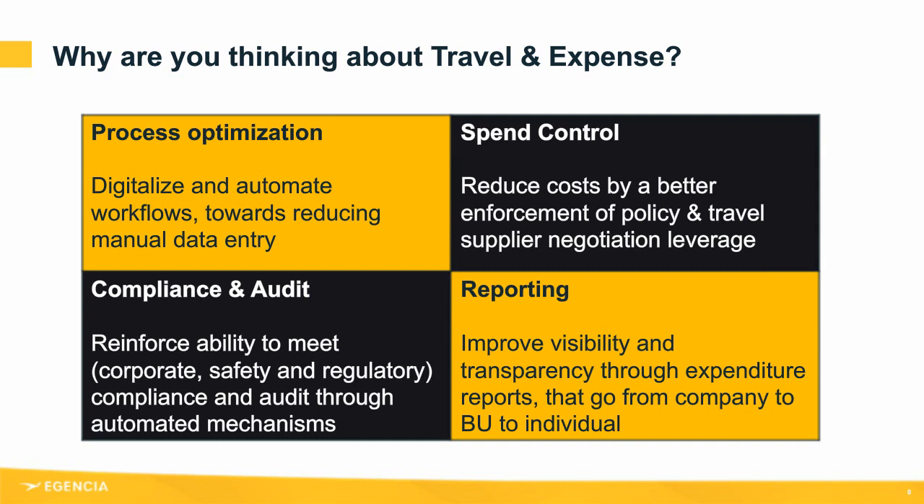When it comes to compliance and audit, it is fundamental to have a solution that allows you to progress with the business travel industry and the regulation within each country you're deployed in. And last but not least, reporting — data is key because it allows you to feed the circle of growth of the company. Travel management data feeds back to the growth of the company. All of this is a cycle that continues to feed itself through data.